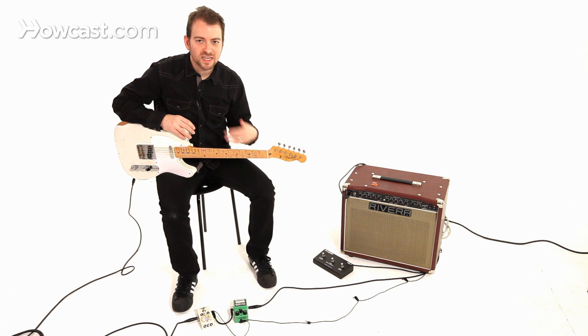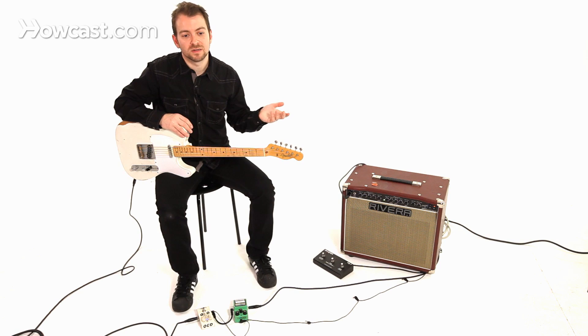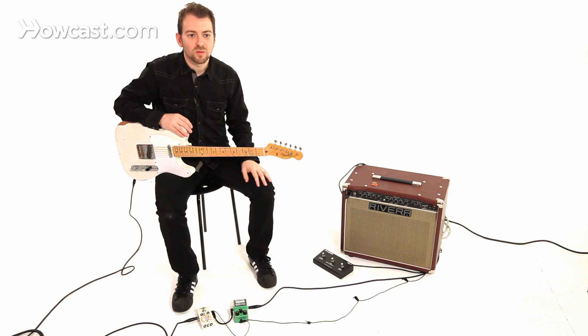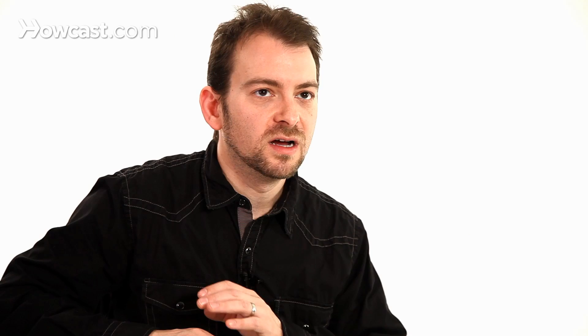And what that does is it gives you headroom to play with. I've noticed in a lot of musical situations when a passage comes up, or a solo, or a little phrase — if you're working in an orchestra and the musical director might want to bring it out — you don't need to click on a boost pedal. I've seen people with 20 pedals to do all sorts of little volume changes and tweaks. You don't need to do that. You can do a lot with just the volume on the guitar.